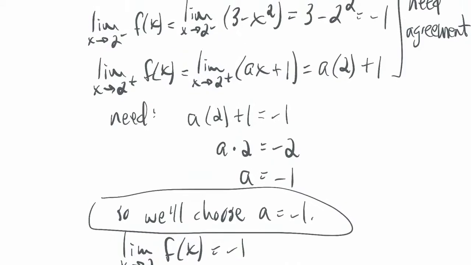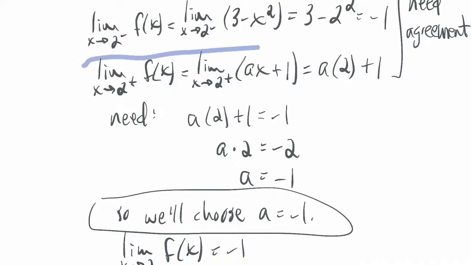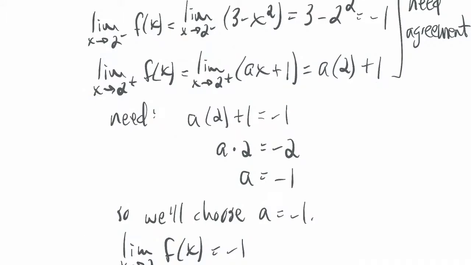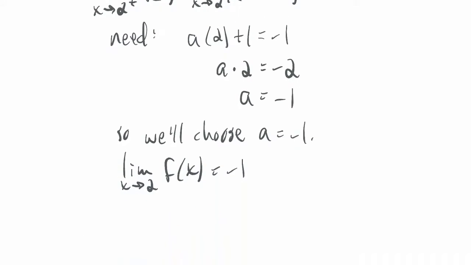So that means that this limit, the limit as x goes to 2 of f of x equals negative 1. You have to make this choice, that's the assignment, and then you get the two-sided limit. And if you go back and check, and you redo this step using a equals negative 1, well, then you get negative 1 as a result for the limit. And then you have agreement that way. Of course, I would say you don't have to check that because this is how you got a by assuming. I assume these two were equal. I assume that this one does get negative 1 as a result in order to find out what a value accomplishes that. So I don't need to go back and check. But if you were to, then that's what you would get.